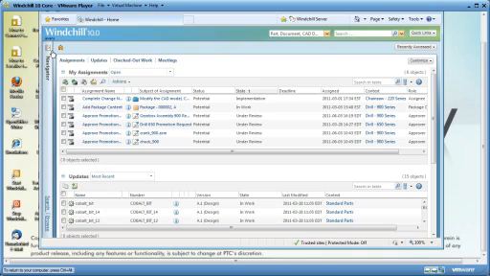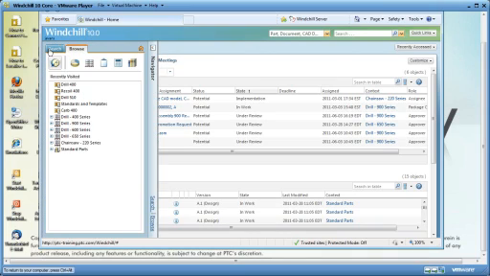PDMLink. Again, if I expand my browser that I have right here, what you see that's a little bit different in Windchill 10 is that it gives you access to what is PDMLink and what is Project Link right at the top. You have your MPM-Link, which we won't get into today. You have your products, which are PDMLink. You have your projects, which are Project Link. You have changes, which are your changes across the entire board. You have libraries, which are for libraries of documents. They are libraries for CAD objects, whatever it may be, depending on your access, whether you do or do not get at those areas, okay?